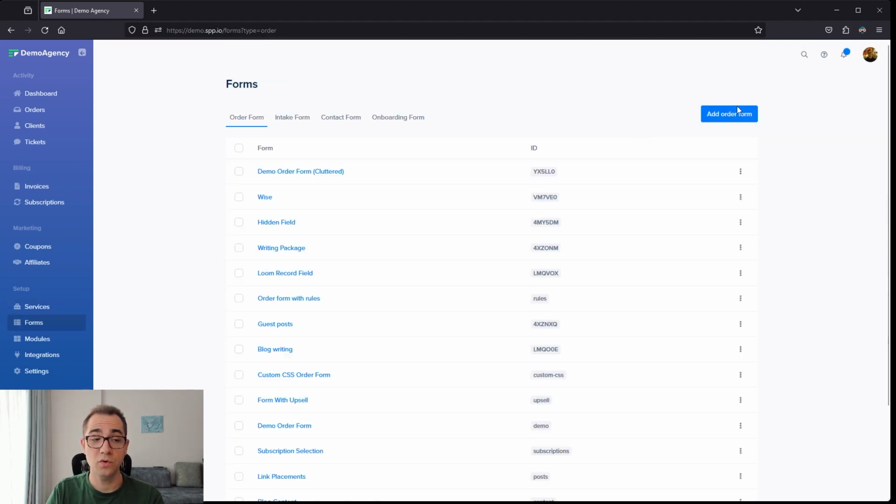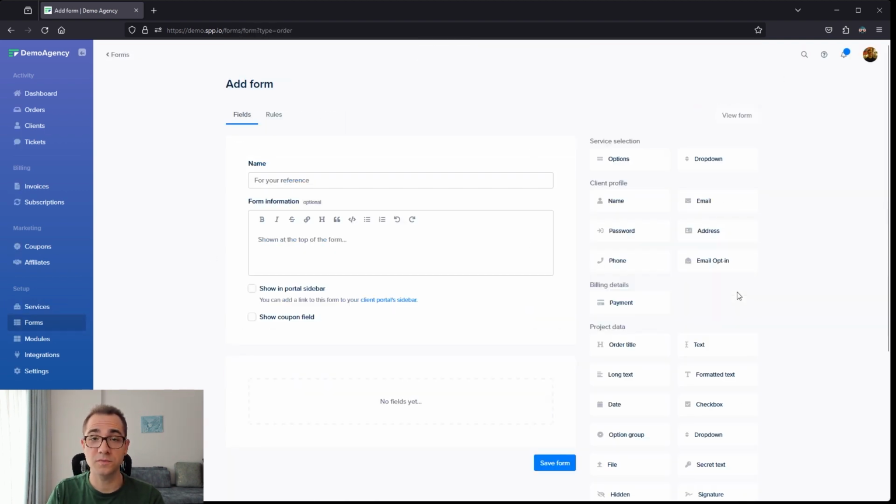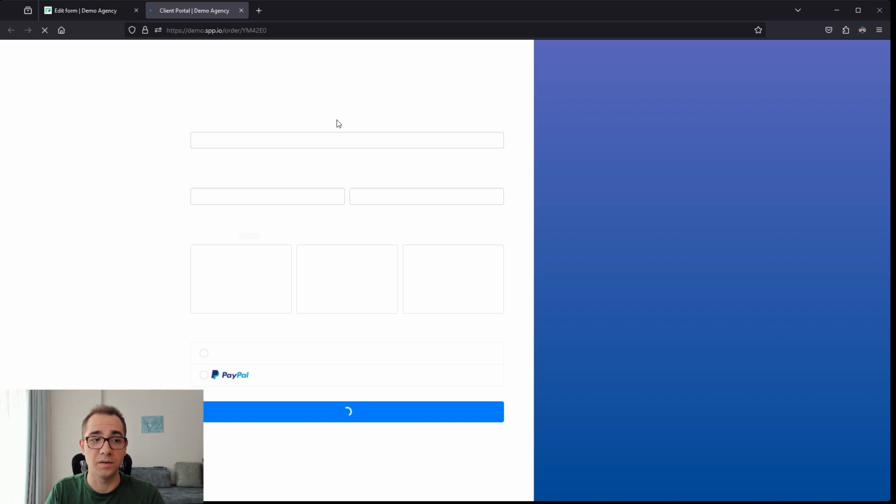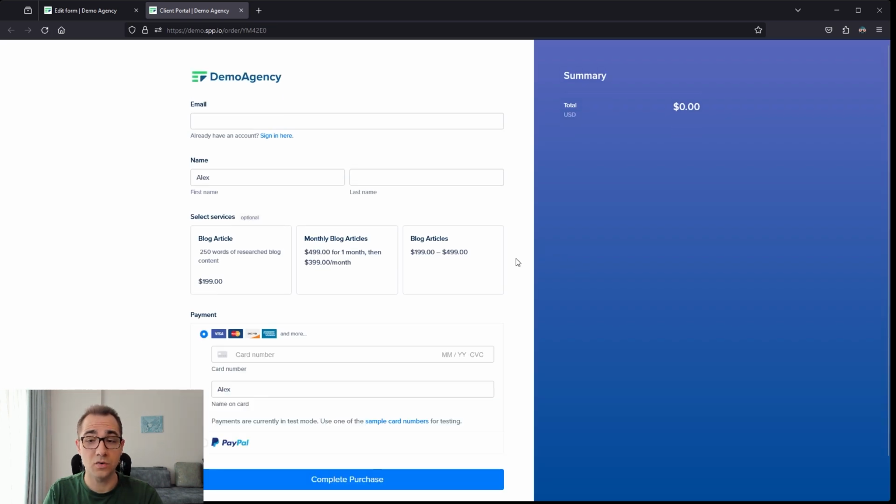From here, we can go over to order forms and set up a quick order form to see what this would look like from the client perspective. I've gone ahead and set up a quick simple form, so let's view it in a new tab. This is what services look like on an order form. If you uploaded images to your services, you would be able to see them on top of the text. So you can see I have my one-time 250 word service here, a monthly subscription here, and here is the variant pricing service.